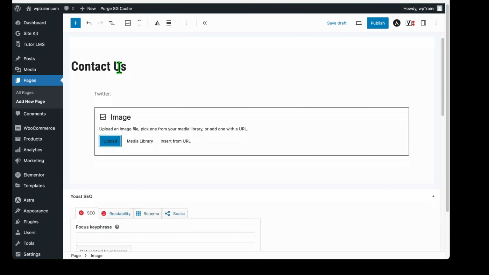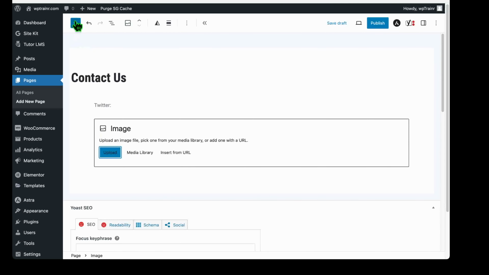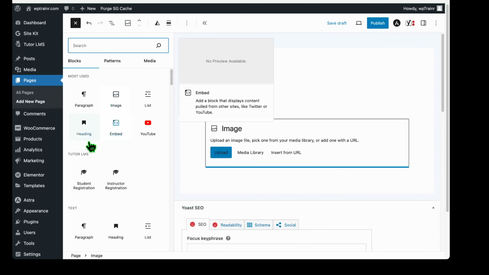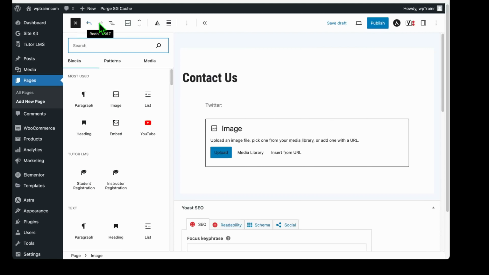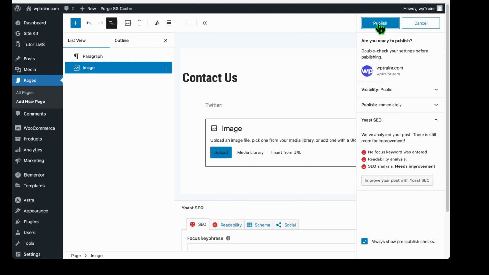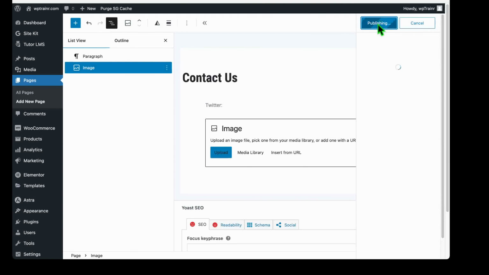Like I said in the How to Make a Blog Post video, all of these buttons at the top of the screen here, we have the Toggle Block Inserter button, which allows you to drag a block into the page here. We have the undo button, the redo button, we have the document overview button, we have a save draft button, and then we have a button to preview this page before it's published, and then we have a publish button. So let's go ahead and click on publish and then click on publish one more time.